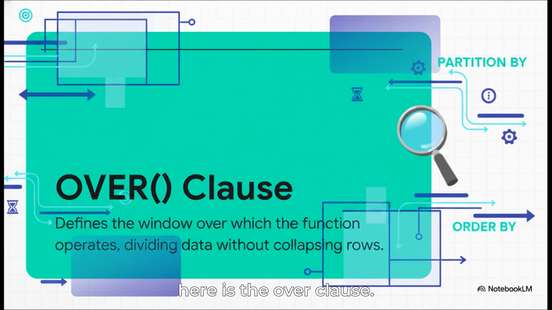The crucial part here is the over clause. Think of it as the engine of a window function. The over clause defines the window, or the specific set of rows that the function operates on. Inside it, we use partition by to divide our data into groups, kind of like grouping by user ID, but without destroying those underlying rows. Then, we use order by to define a sequence, like a chronological order by date. This basically creates an isolated, perfectly ordered timeline for every single user in your database.